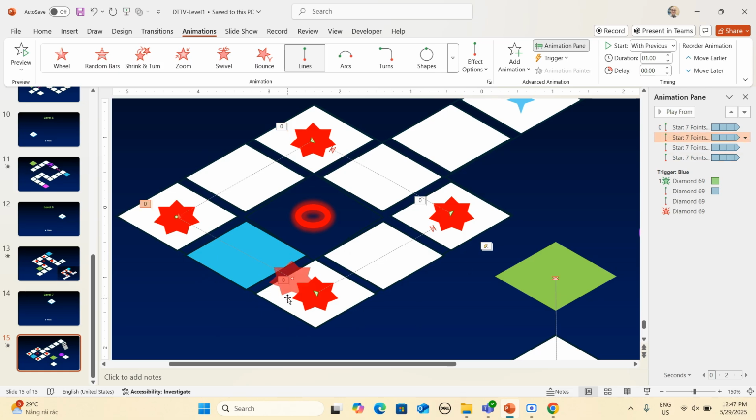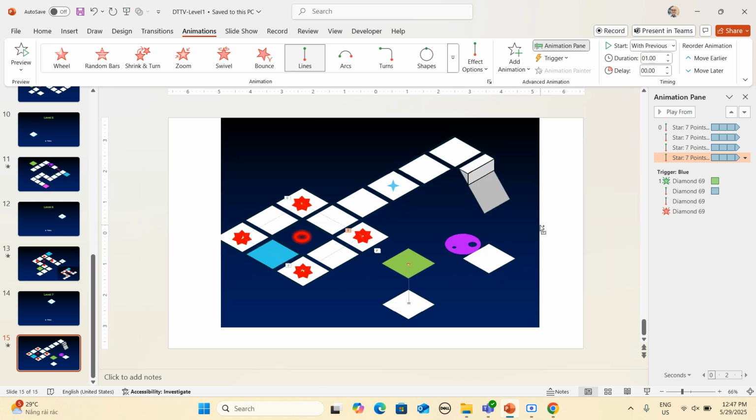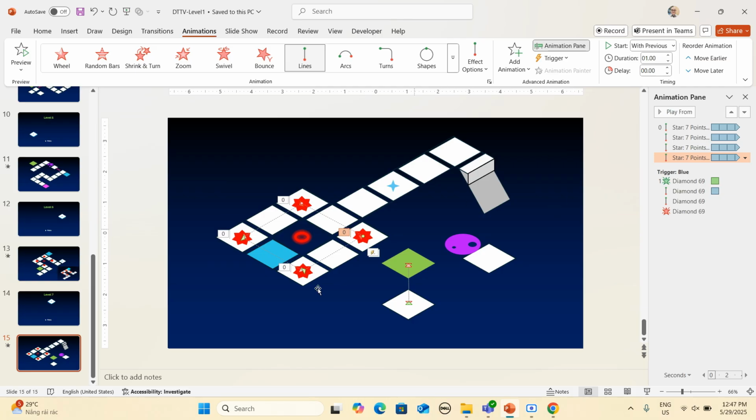Next one, I have to do the same for all 4 of them. I'm going to do the same for this one as well. Perfect. And then the last one. Now the timing of this is not going to change, so we don't have to do anything else here. We've copied exactly from the level before. We just changed the positioning. The blue tile, you already know how to do that. I've already animated the green tile.